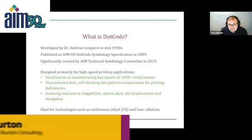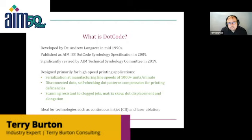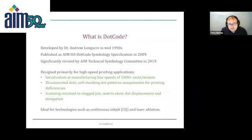Dotcode was designed for seeing the need for high-speed serialized printing of serialized marks. So where each item may have a different mark requirement, and you want to get those marks printed on a manufacturing line at a very high rate. So sometimes people say that Dotcode is a high-speed barcode, but what does this really mean?